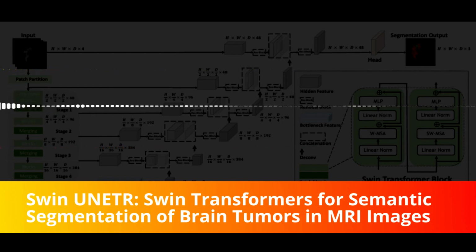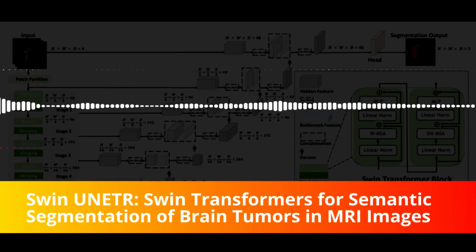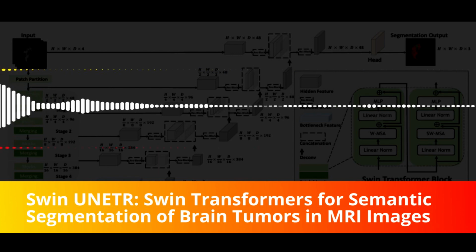They do. But in a field this competitive, on a benchmark like BRATS where scores are already very high, those kinds of consistent gains across all categories are actually quite significant. It shows a real edge. And the researchers think this edge comes from the Swin transformer's ability to learn both local and global context better. That's their main conclusion, yes. Yeah. That combination of multi-scale, contextual information and modeling the long-range dependencies.